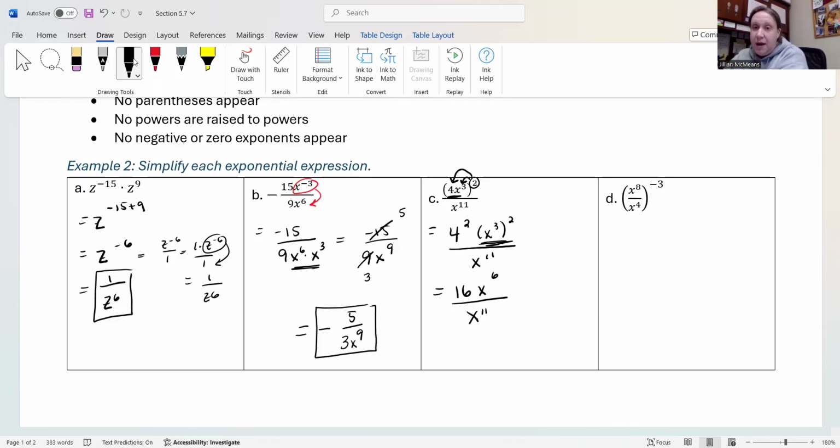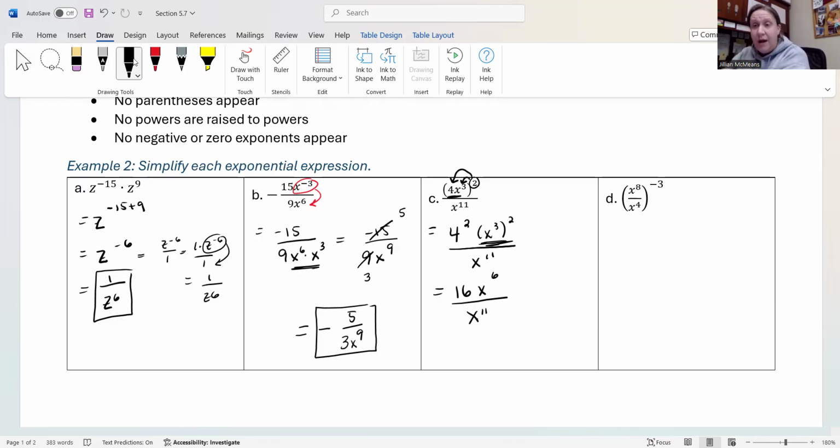You could go ahead and move. Is it negative? No, it's positive. You could try to do the quotient rule, which would give you a negative exponent, and then move that negative exponent. That's one way to do it. I like to think of this a little bit more logically. I ask myself, am I top heavy or am I bottom heavy?